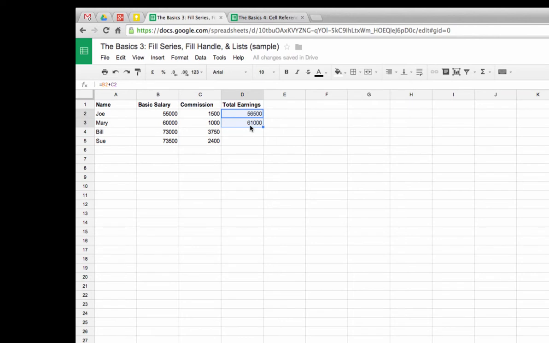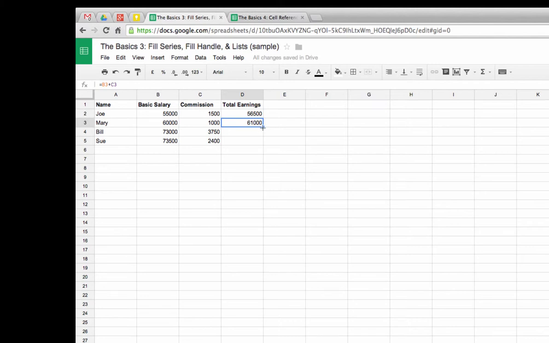And you can see automatically that the cell D3 has a result in it. And the result of that is a formula which I didn't type in, but the formula is there all the same. It's equals B3 plus C3. And this formula has inherited the formula from the cell just above it, where in the cell just above it, if we click into it, we can see that the formula is equals B2 plus C2. So the fill handle has copied down the formula and the other characteristics of the cell into the cell below it.